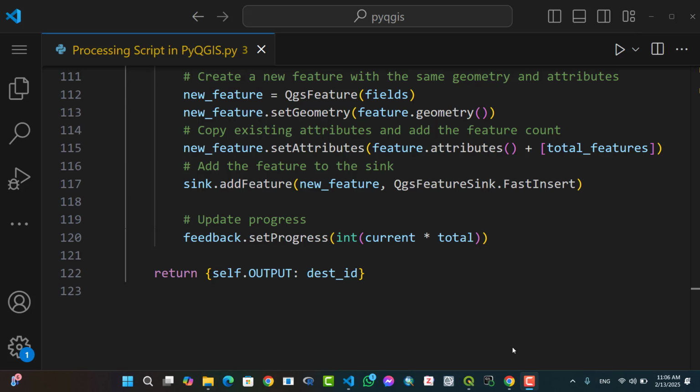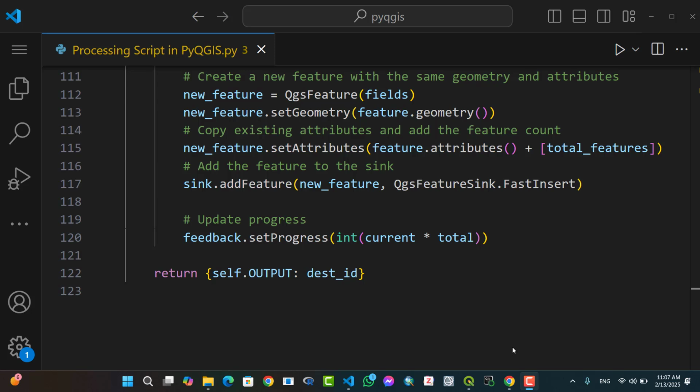For 'countfeatures', it should be an internal ID with no spaces. 'Count Features', the display name, should be a user-friendly name in the toolbox. The name is like a unique recipe ID for QGIS. Display name is the label users see; clarity here avoids confusion. Parameter specifics. QgsProcessingParameterFeatureSource defines what the user can input, such as vector layers. QgsProcessing.TypeVectorAnyGeometry restricts input to vector layers: points, lines, or polygons.